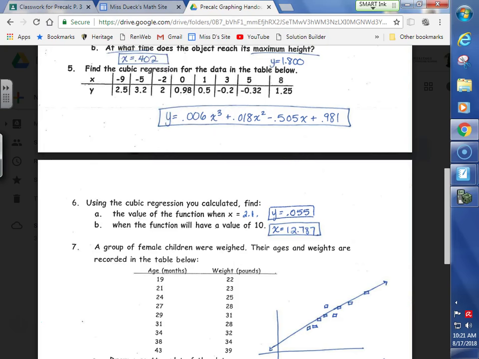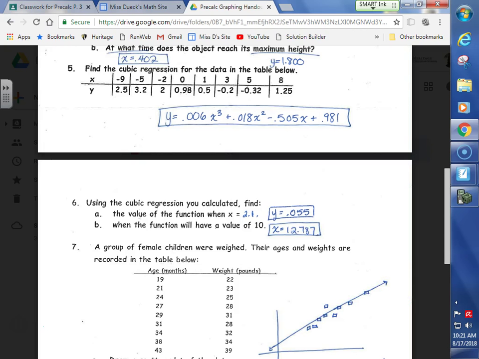Yeah. For the B, I was confused about that. Okay. Where do you use the 10? Like, does that plug into a part in the equation? That's a great question. If I were you, with your colored pen or with a highlighter, I would highlight the word value. And before that, I would highlight the word function. The clue in 6b is when it said the word function and value.